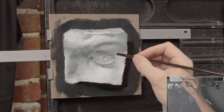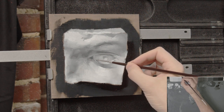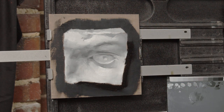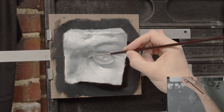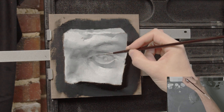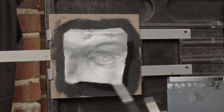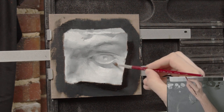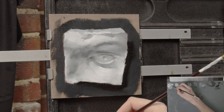This is kind of a part where I like to keep all my value brushes right at hand, and I just want to keep making subtle adjustments here and there until I end up liking what I'm doing. Get another good time to kind of work in the buffer a little bit and clean up some areas here and there.